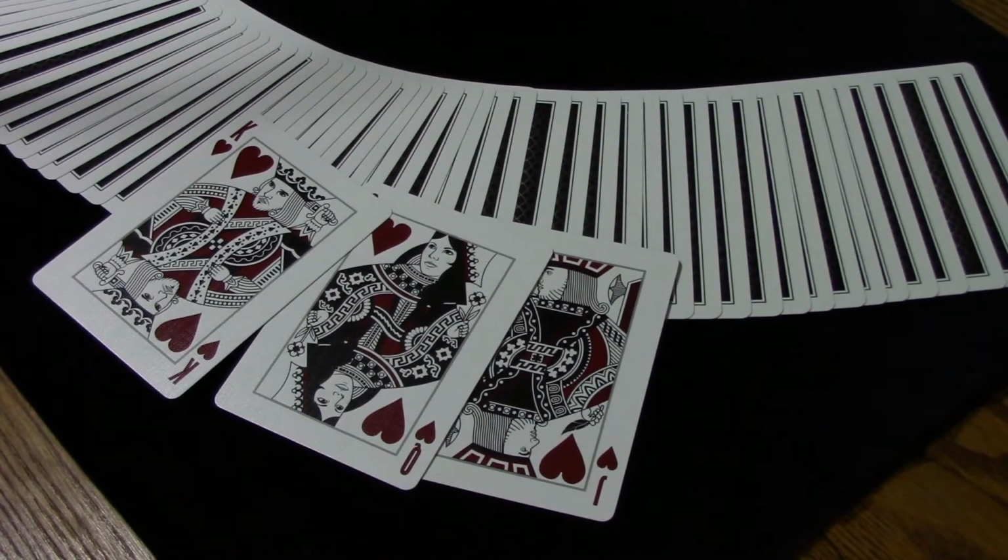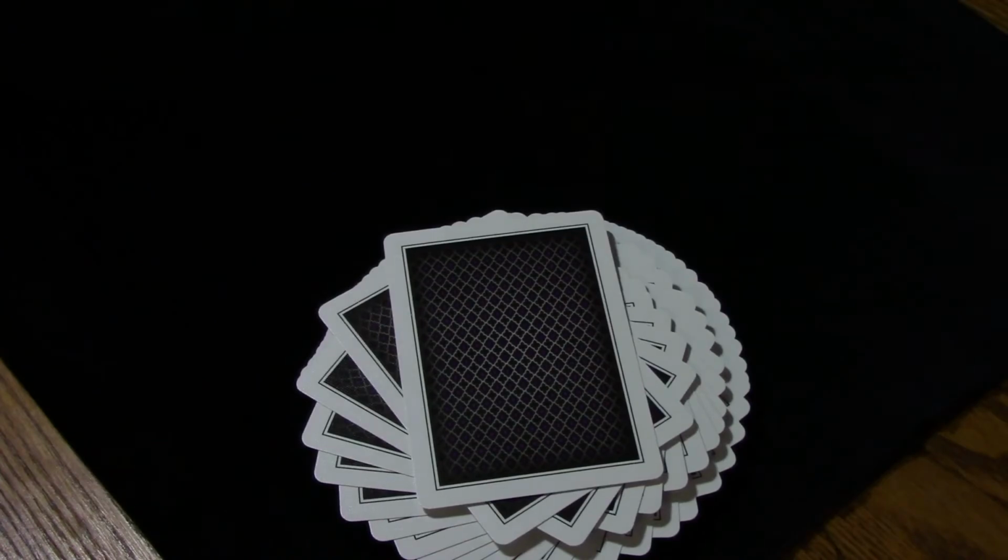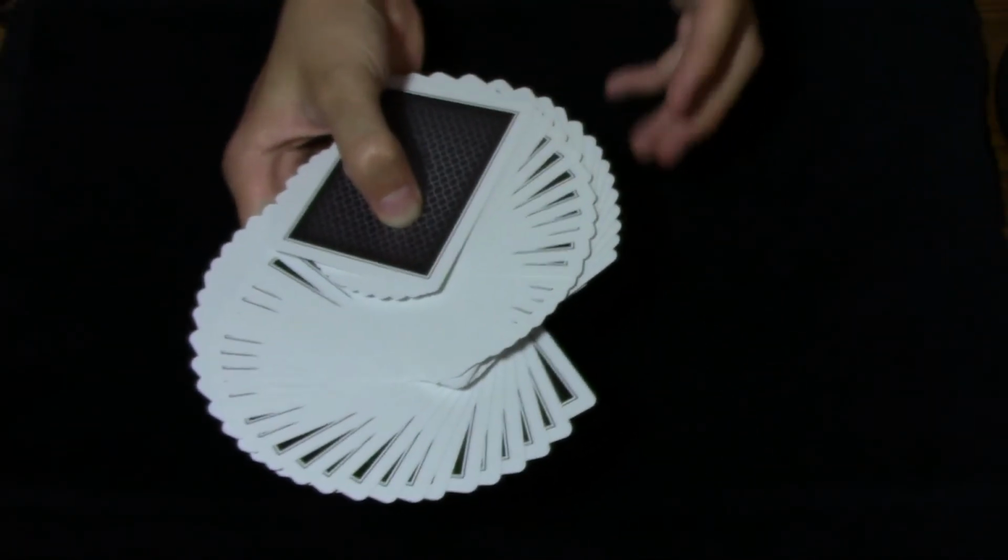As a final note, the borders on the back design of this deck are rather thick. That said, if you have small hands and are looking for a deck that will look excellent in fans and spreads, I would definitely not recommend picking up this deck.